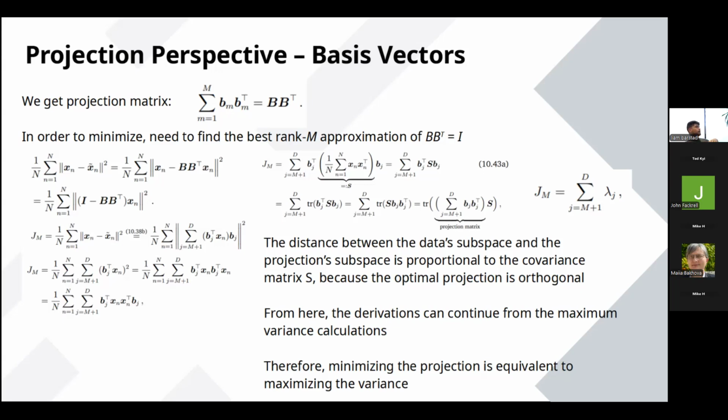And then we also have the basis vectors themselves as well. And honestly, I don't know why they can put trace in here. I don't know if anyone understands why this is an identity. I don't get it. But basically we get the same thing. Trace of, and this is essentially the same exact step that we got for maximizing variance, right? So they mean the same thing. The distance, because the optimal projection is orthogonal, because it is a right angle. So we can continue these derivations from here.